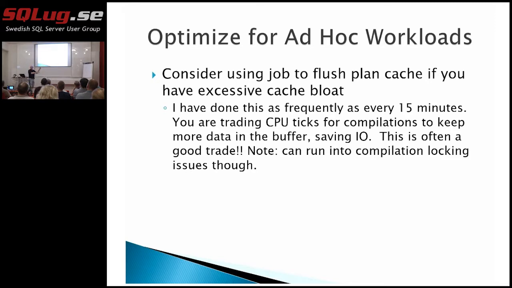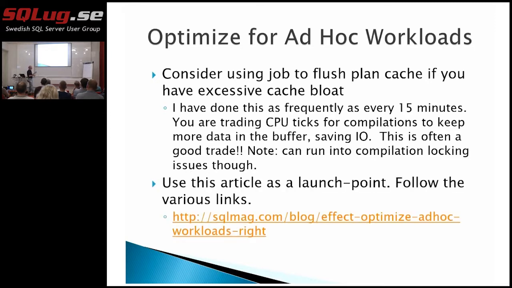CPUs, I had plenty. Compilation, I didn't have compilation locks. What I did need was to stop hitting my rotating disk, and that meant keeping the buffer pool full of data instead of full of plans. So you can flush it with DBCC FREEPROCCACHE or FREESYSTEMCACHE. There's a couple of different things you can do there. Okay? There's a blog post on the effect of optimize for ad hoc workloads. I think that one's Paul Randal.